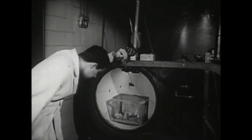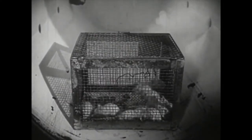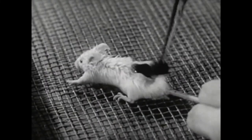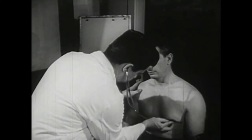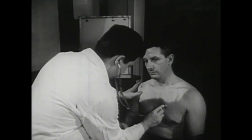Experiments with mice are being conducted in several universities. Scientists suspect that certain constituents in the smoke — probably some of the tarry substances — may cause cancer in the respiratory tract, especially in the lungs of smokers. By smearing tars obtained from tobacco smoke and polluted city air on the skin of mice, scientists have already succeeded in inducing cancer in mice. Observers also point to the high incidence of lip and tongue cancers found among pipe smokers. The increase in heart ailments in recent years has alerted medical research to a closer observation of the smoking habits of heart patients. There seems to be considerable agreement about the effect of smoking upon the human organism, but a great deal more work is needed to explain the potentially dangerous effects of smoke tars.